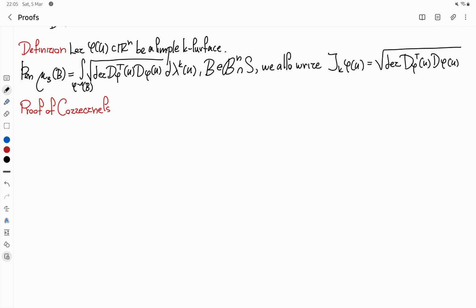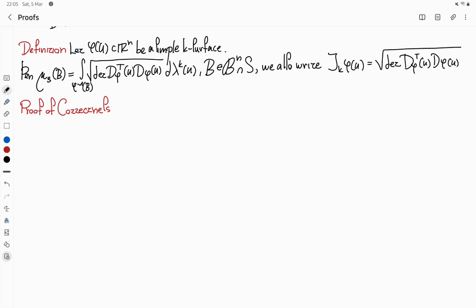Alright, well, what do you mean by the proof of correctness? We wish to show that the value of the surface area measure of some set is independent of the choice of the map with which we choose to characterize the surface, so long as both of these charts map the whole surface. It is possible to do so because we only consider simple surfaces. So long as we have any two charts which map the whole surface, the surface area measure will be independent of their choice. Now, how do we prove this?